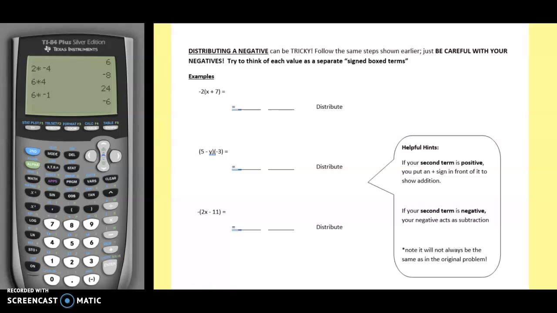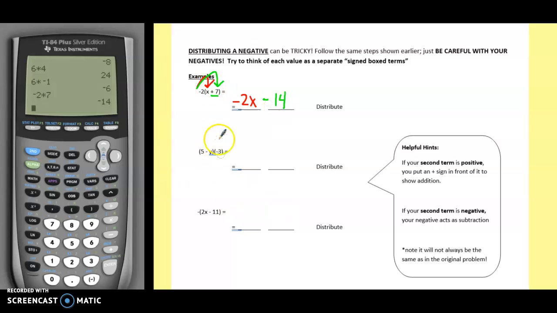Okay, so this first one here, same procedure. We have a negative 2 times x. So again, number and variable, push them together. The second multiplication here, we have negative 2 times a positive 7. My answer to that, if I throw it in my calculator or do it in my head, either way, you're going to end up with a negative 14. So not so bad in that one.